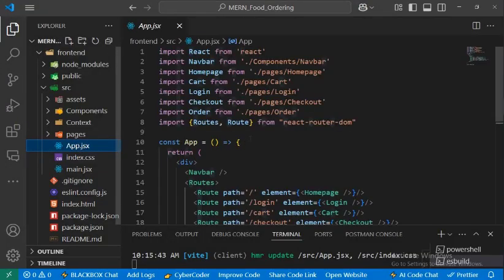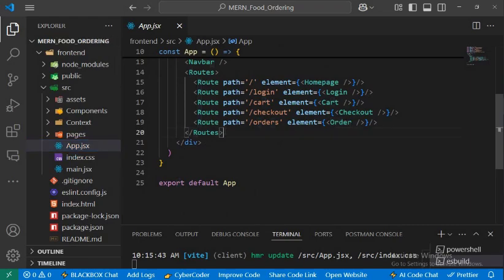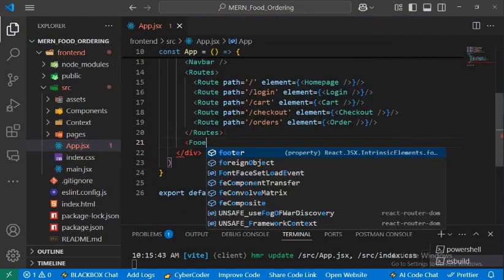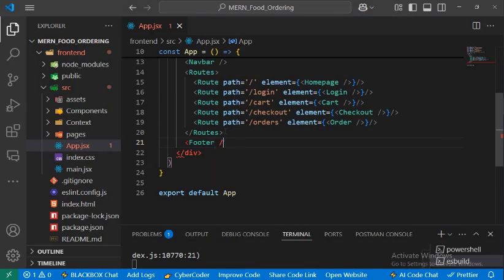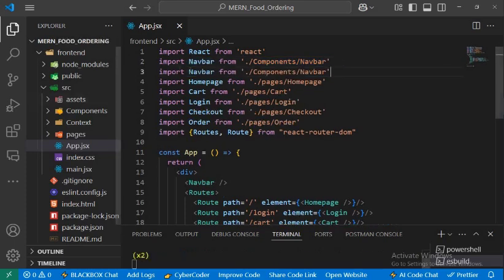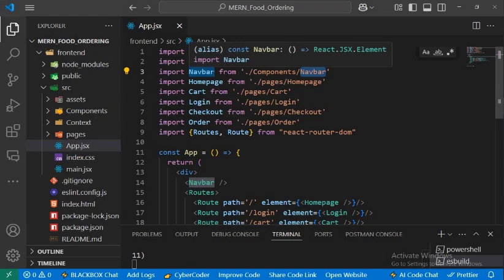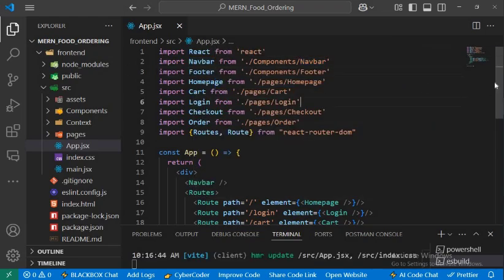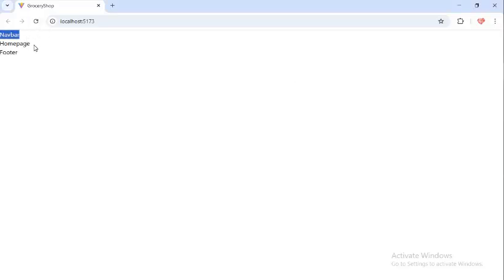Okay, so what you should be seeing in your browser is the navbar that will be at the top of all pages and the home page. Let's render our footer that will be at the bottom of all pages. So I'll open this app.jsx once more. After the routes, I would render the footer component. I'm going to import it. So I'm just going to copy this because it's in the components. I'll paste the navbar again, but I'm going to do Control D, and here we're going to have footer. So now this is what we're going to have: navbar, home page, and the footer.